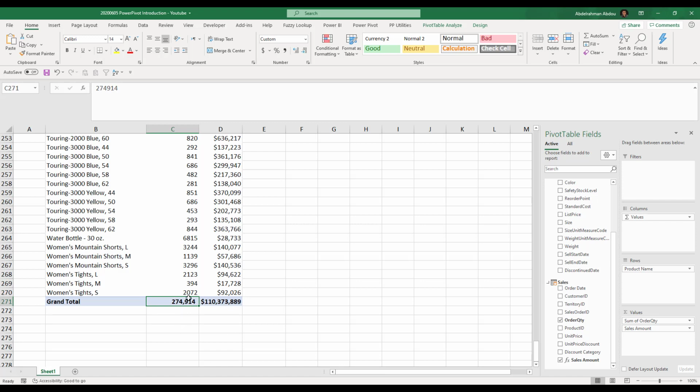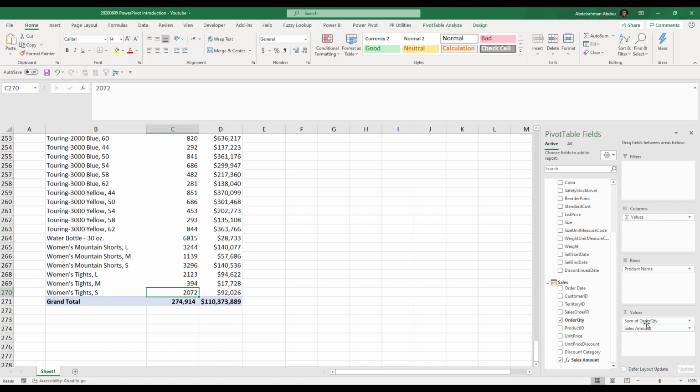It's easier to read the number this way if we have a comma, right? 274,914. So implicit measures are only limited to the calculations of the standard pivot tables, and they do not have a number formatting by default, and you have to format them every time you insert them.